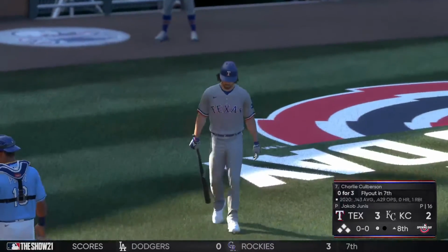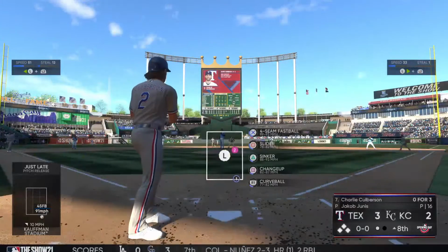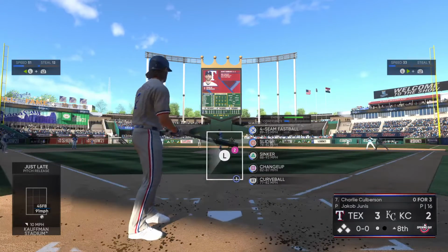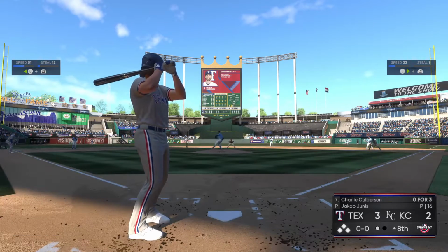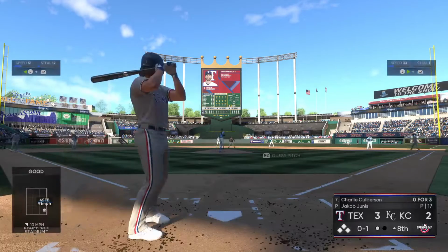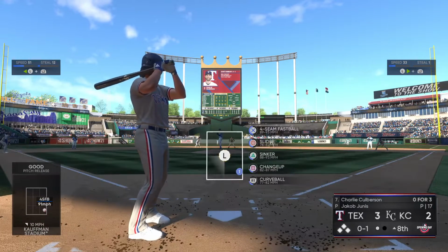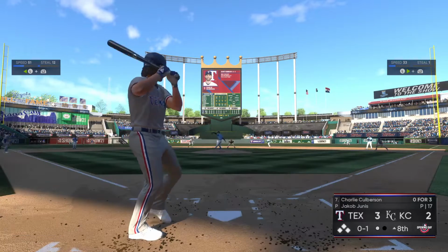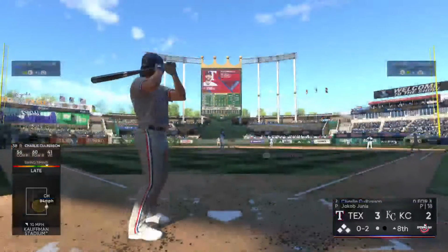Now at the plate here is Charlie Culberson. Not much in the way of productivity from him so far, but he's got a chance to come through here in a crucial spot. Yeah, it's time now that he has to put the rest of those bats behind him, because none of that matters if he can clutch up when it really counts. He struggled a bit coming out of the bullpen here, so he needed that strike. Maybe it settles him down a little bit. Just a bit late, and he's fallen behind 0-2.